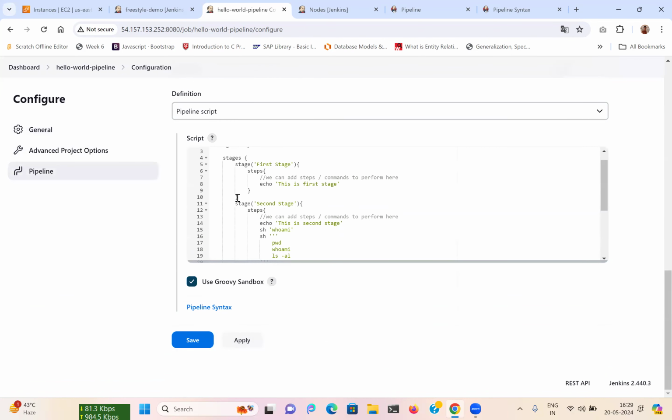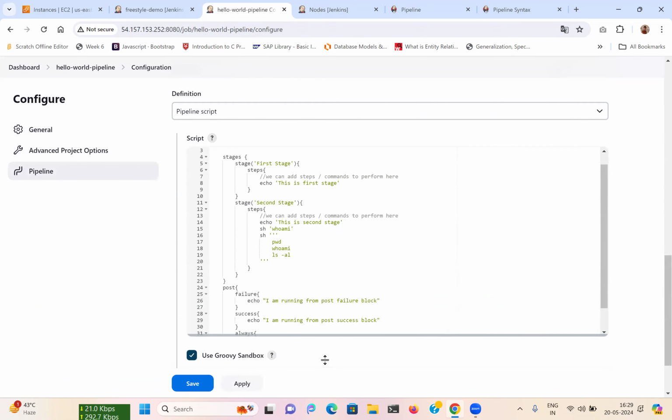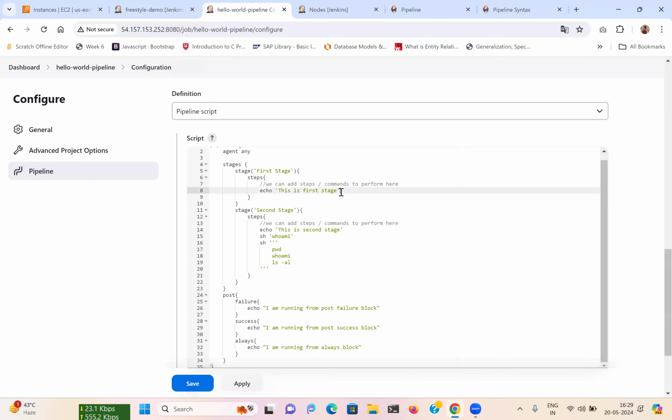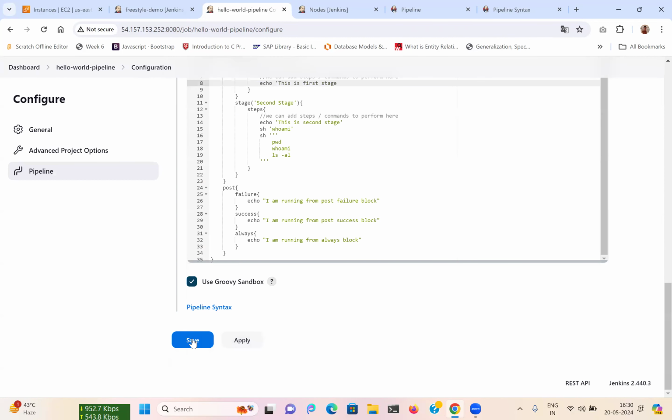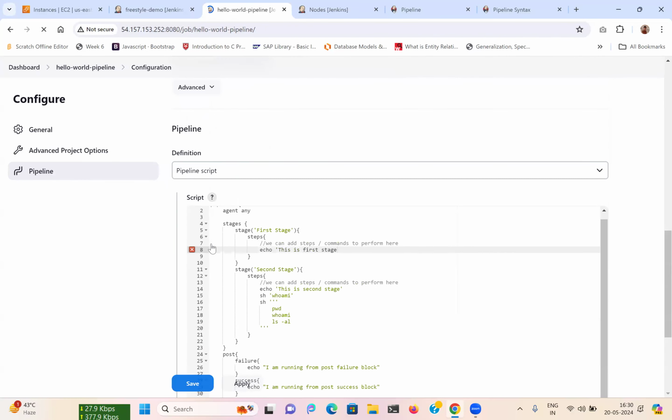The pipeline. Now I will make a mistake here. Let's say intentionally I will miss this last single quote. So I opened the single quote, but I have not closed it. So that's going to throw an error. Let's save it. You see, it shows the error here itself. But let's ignore it and let's run the pipeline.